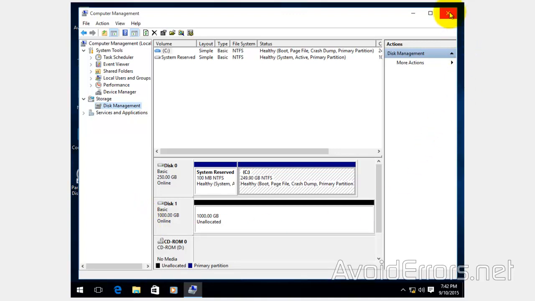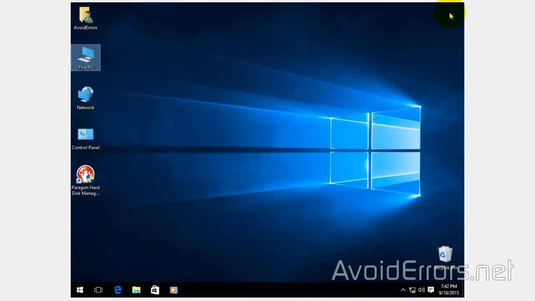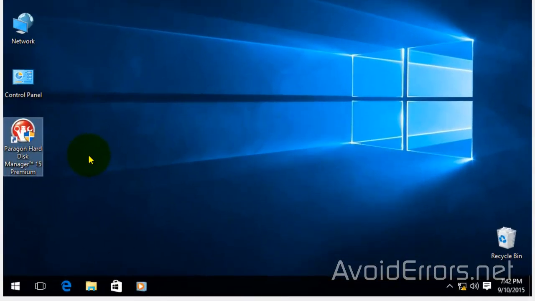Now, for this tutorial, I'll be using Paragon Hard Disk Manager Premium. The link is on my website in the description box below. This program is not free anymore. You can probably download it free, but the cloning feature will not work. This is a program I use on all my clients. This program doesn't slow down my operating system like most of the free ones I've used before. So once installed, go ahead and run it.